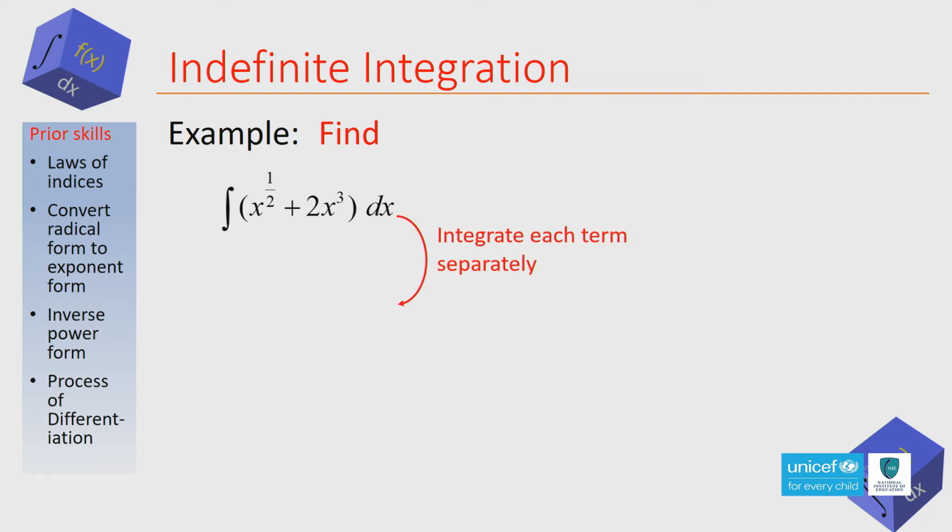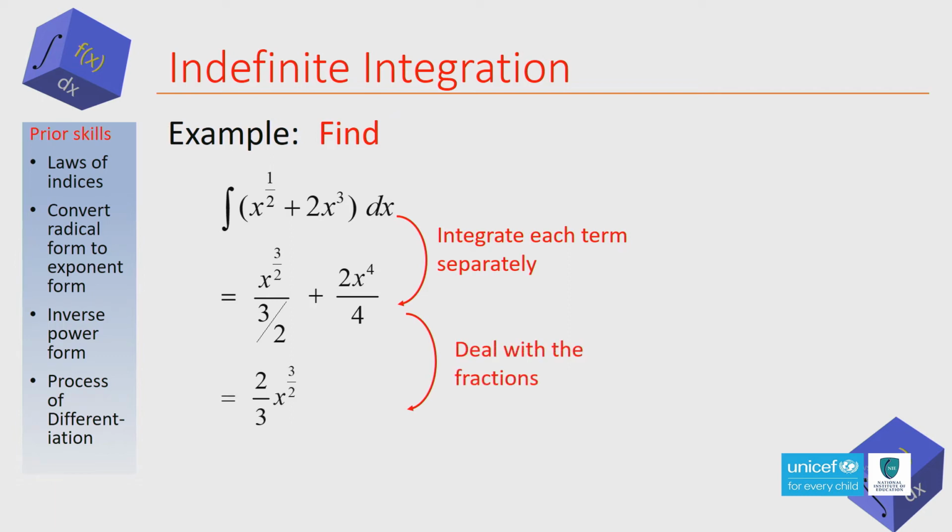First, note that this function has two terms in it. So the question is, how do you integrate functions with more than one term? Very simple. Same thing as differentiation, you integrate term by term. So first thing is, as we have seen before, increase the power by 1, which will be half plus 1 will be 3 by 2, divide by the new power, that is it. And then in here also increase the power by 1, it becomes 4, divide by the new power, and finally you do not forget to write plus c.